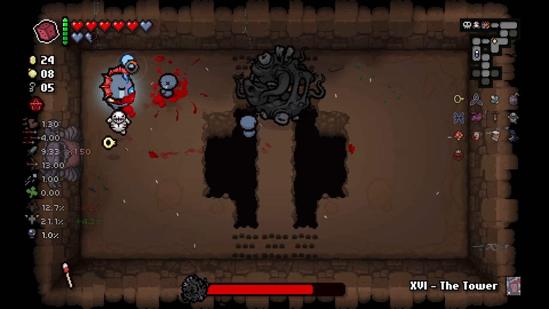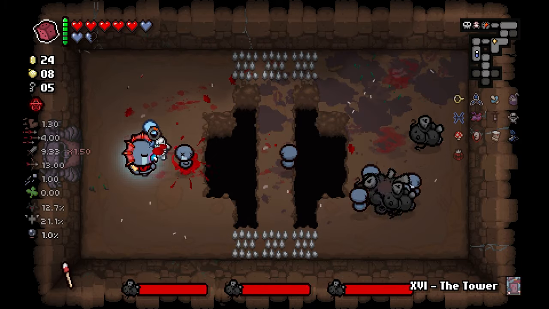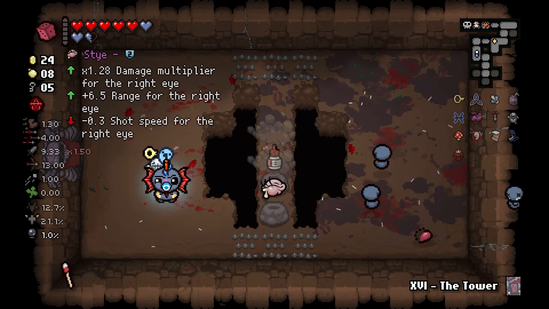See what I have in here? Terrasoma? Oh, really? This is a hard boss fight? And why do I have blue baby things now? Okay, let's reroll it again.